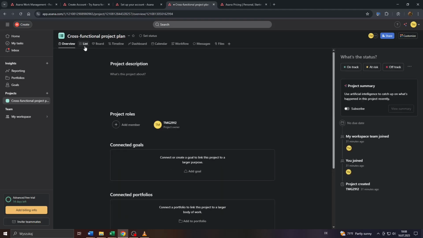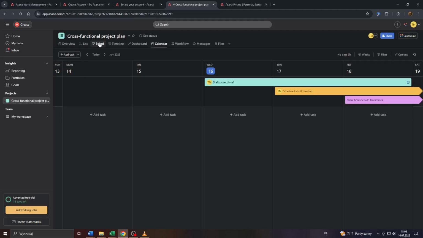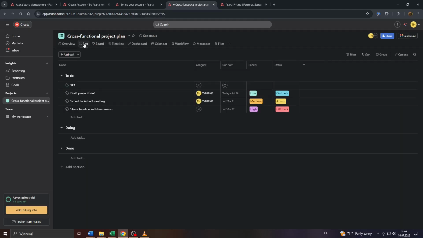You may, for example, have an overview like this, or as a list, or as a board, like on Trello, for example, with these cards, that to-do list here, then another to-do list, and so on and so forth with these sections, or as a timeline, a calendar, and so on and so forth. So go with the overview you prefer the most. Let me go with a list. And after that, you will see all tasks within the given project listed below, under categories or labels like to do, doing, done. You may also add categories like completed, but more about that just in a moment.